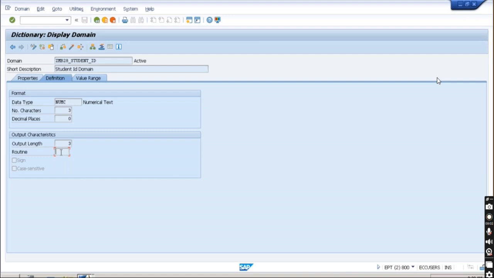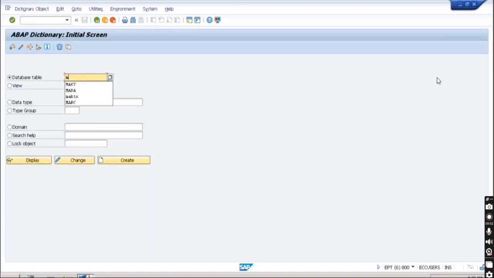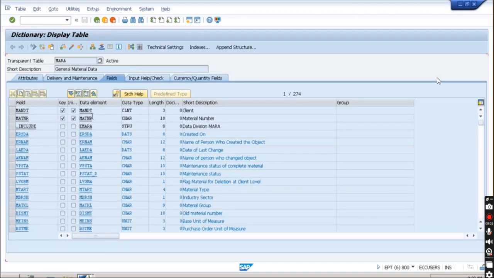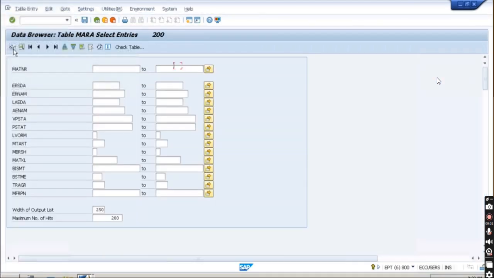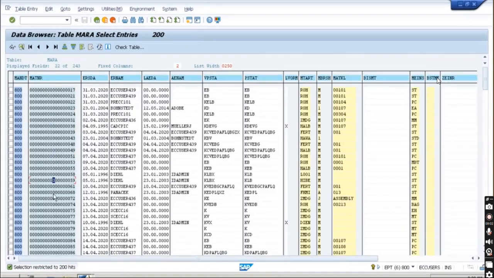So whatever we are able to see as a human, for example, I will show you here. Go to SE11 and go to the MARA table. Why am I using MARA? Because conversion exit is already applied here. You can see the material number. Just focus on this material number. Click on this content and run this, and you can see this is how data is getting stored in the database layer, with the zeros, 0 0 0 0, the zeros are coming.